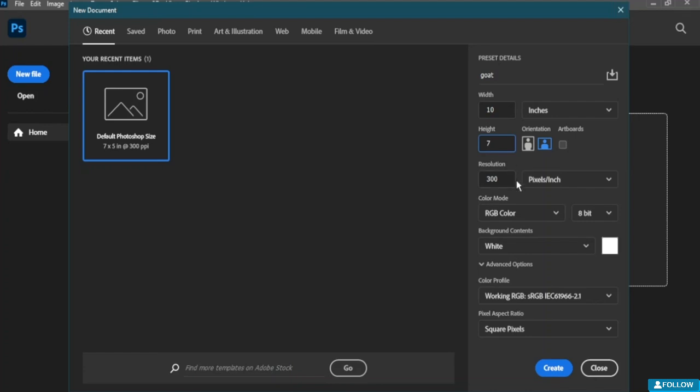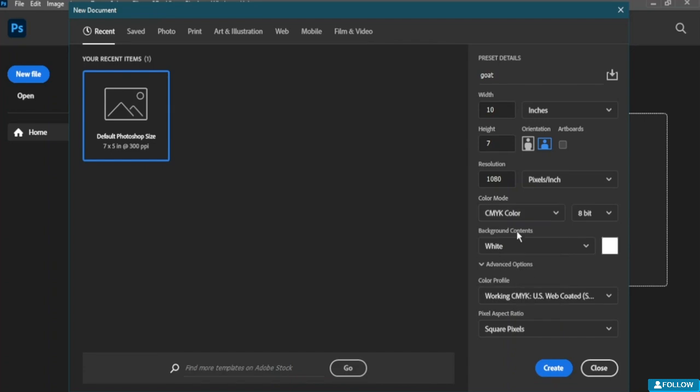Okay, and you can select the resolution of whichever one you want. Let's say if you want pixel per inch or pixel per centimeter, you can select that, whichever one you want. Okay, let's say I'm gonna keep it on inch. Resolution should be 1080. Then the color mode, you can select whichever color mode you want. You have CMYK, grayscale, bitmap, Lab color. Well, most of the time I try using CMYK color in Adobe Lightroom and Adobe Illustrator.